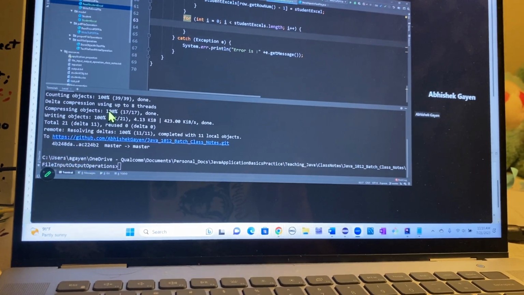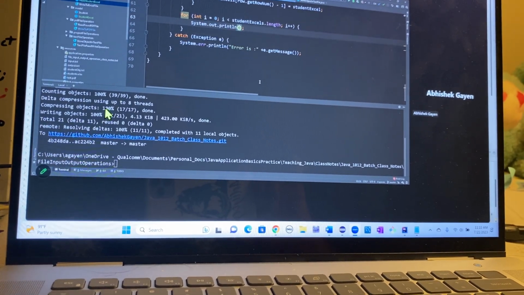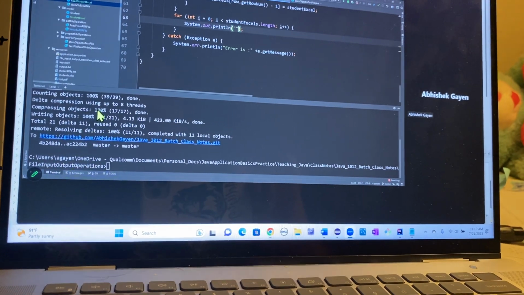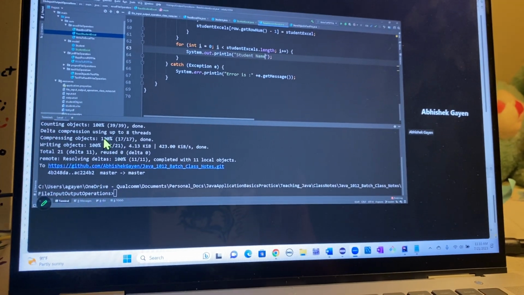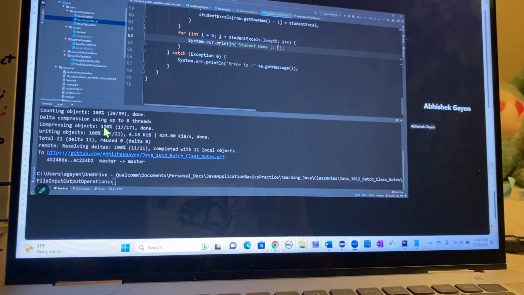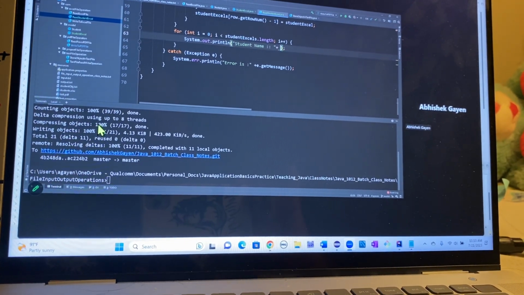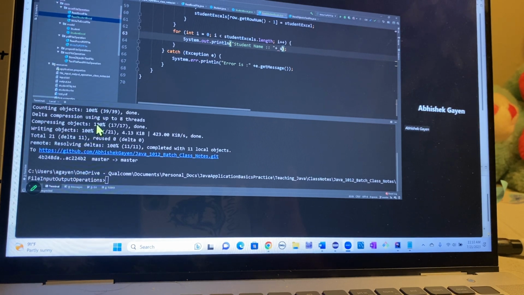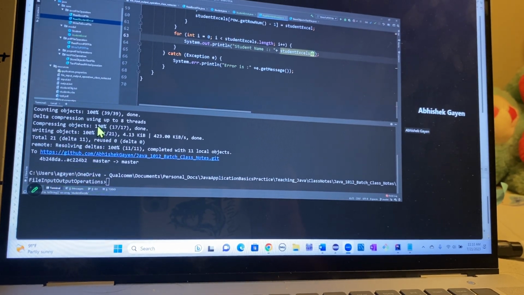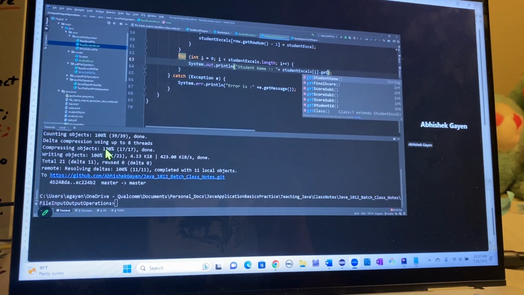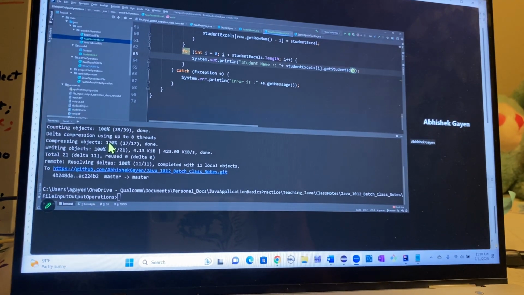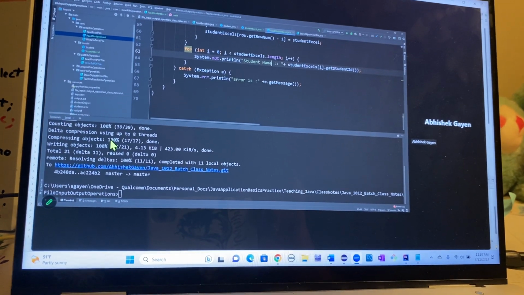Okay, so simply I can do System out and say student, student Excel dot i dot get student ID.